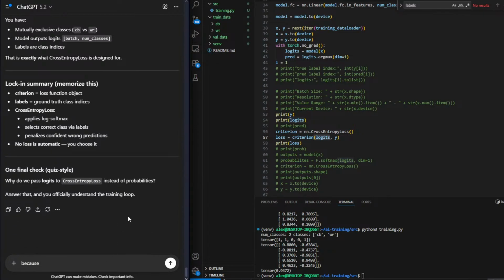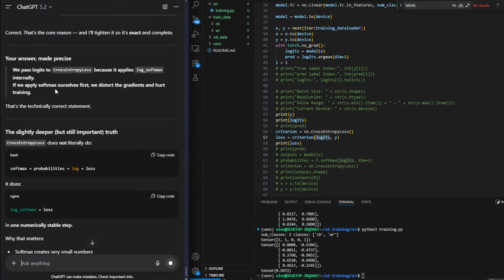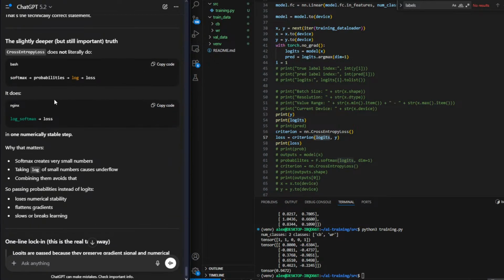Because the cross entropy loss will apply the softmax automatically and turn them into probabilities. Applying softmax beforehand would break training. Okay, it does a log softmax into loss. I see.